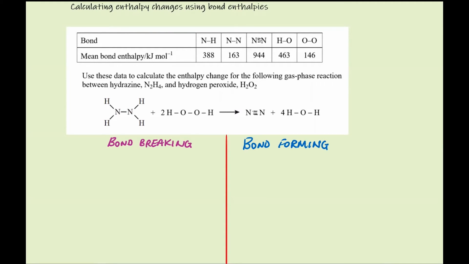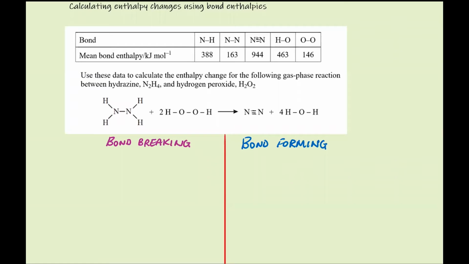And they've given you the reaction here in the form of displayed formula. So it does highlight where those bonds are and what type of bonds there are. So it does make your life a little bit easier. Now, typically when I'm doing this, I put an imaginary line down the arrow and it separates my bond breaking from my bond forming. And what we're going to do is work out the sum of bond breaking and the sum of bond forming.